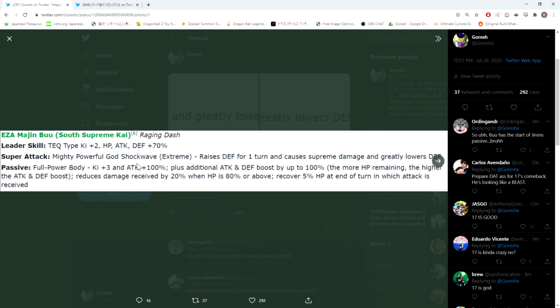So right off the bat, he's getting an additional attack and defense boost up to 100%. The more HP remaining, the higher the attack and defense boost. So if you have 100% HP, he's going to be getting up to 100% more attack and defense. And then he reduces damage received by 20% when HP is 80% or above, and then recovers 5% HP at the start of the turn in which attack is received. So kind of like how AGL Metal Cooler works there. Pretty solid EZA. I wouldn't say he's insane, but with all the Majin links that were upgraded on JP, this guy could actually end up being really, really good with the increased stats. So I'll keep an eye out for this guy.